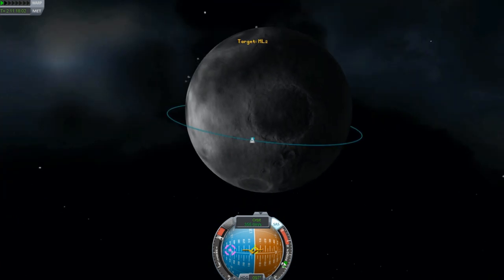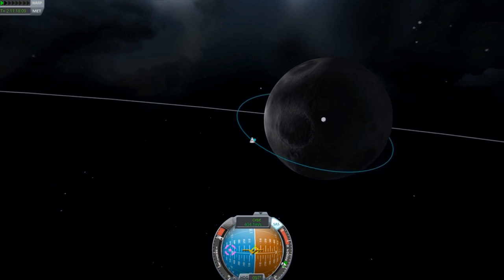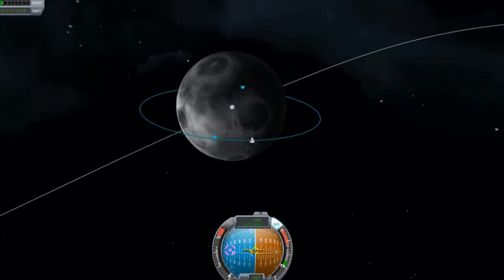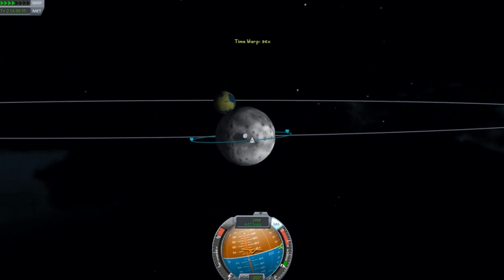I like to switch to my ship once in a while just to see what it's doing when I'm doing this. Not really necessary. Okay, it's looking good. Looking good. Okay, so we'll just go ahead and skip around to the back of the Mun once we get our orbit. Okay, so we are behind the Mun now. Let's go ahead and just turn our ship prograde and extend our apoapsis out here so it goes straight for Kerbin.